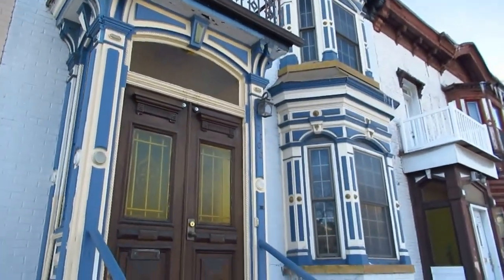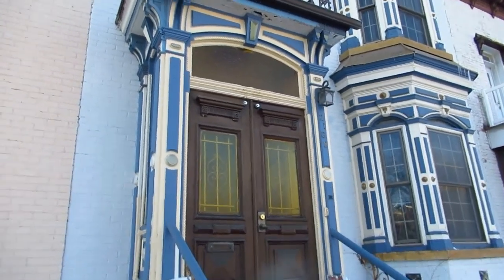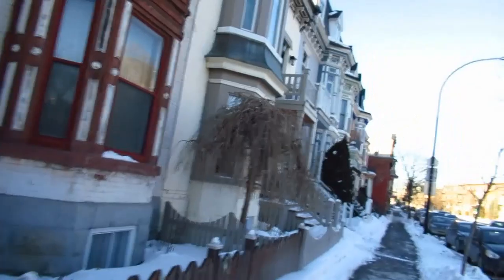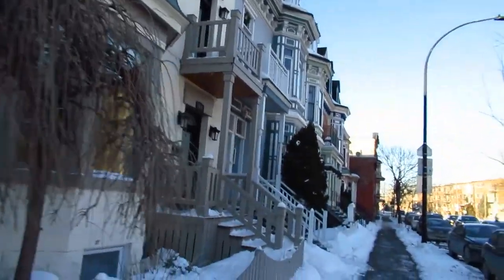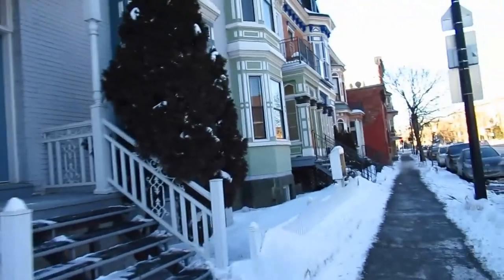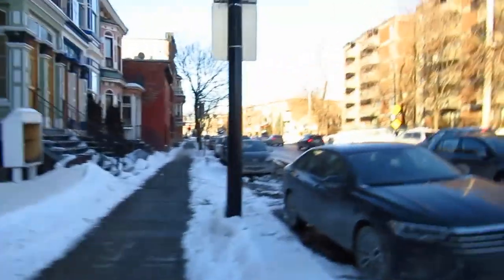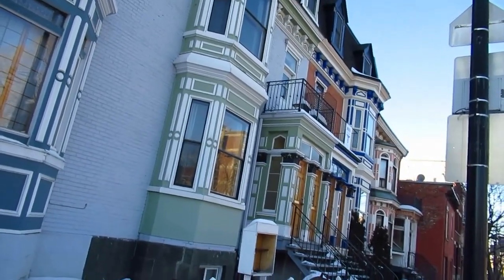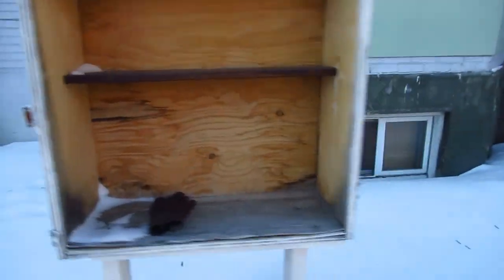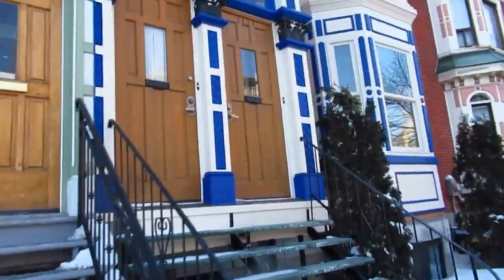This is really nice — this is definitely one of the nicest homes in the whole borough of Pointe-Saint-Charles. The details on that — my God. You'd think it was a house in Havana or Turkey or something. Look at all these beautiful bay windows — it makes you think of San Francisco. Actually, all of these are really beautiful. It must be just one or a few people that own all these buildings, because they're all amazing. They dropped a fortune in these places — just in paint alone.